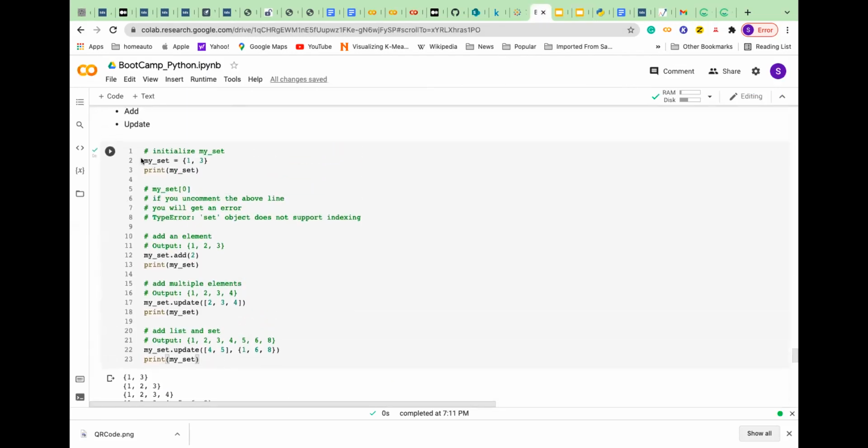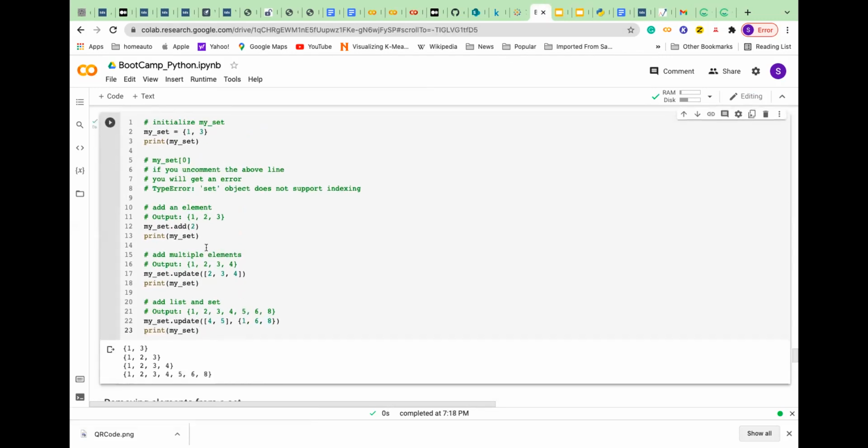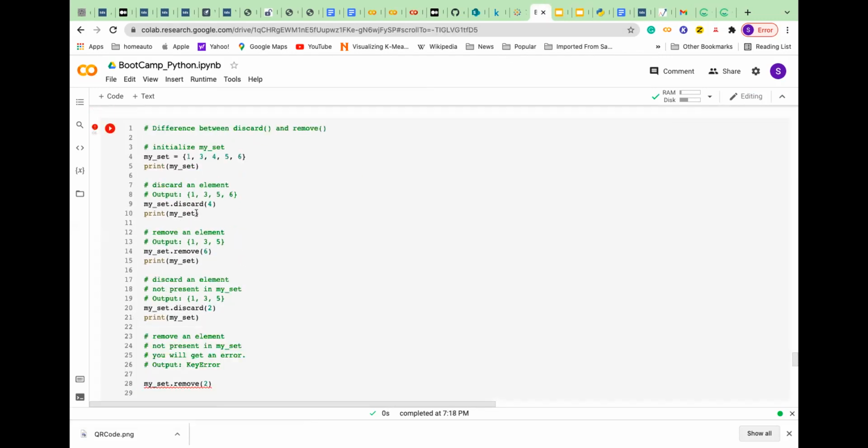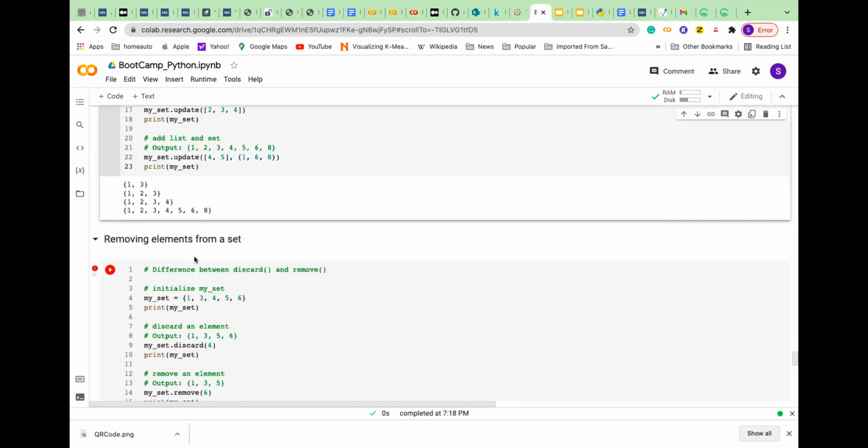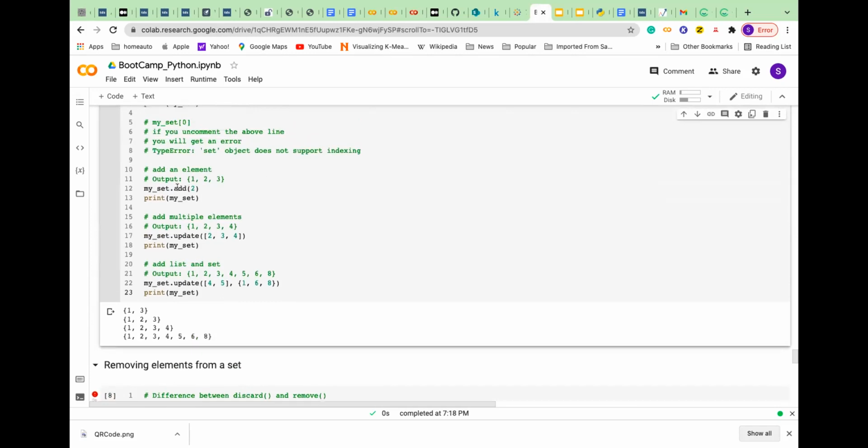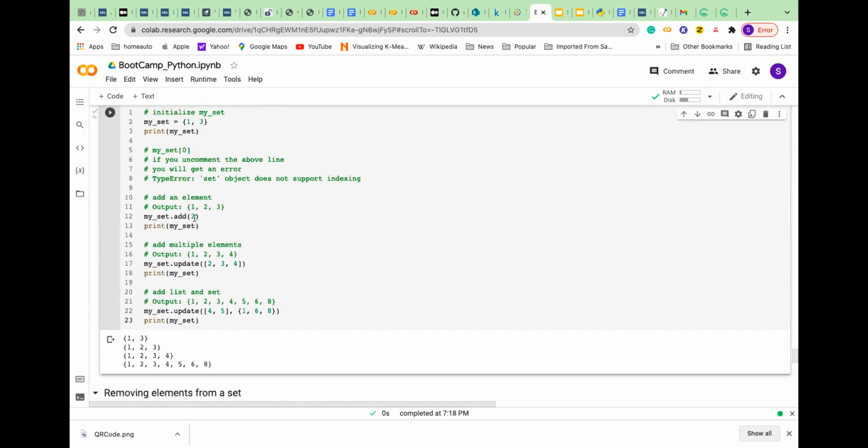This is the one set I have created, my set 1 and 3. I'm trying to add element 2. So initially the value will be 1, 3. Then I have added element 2, so 1, 3 was there, now 1, 2, 3.